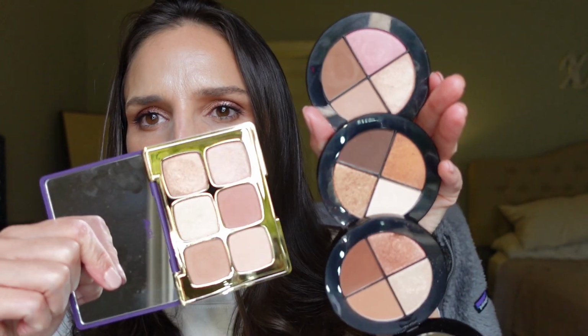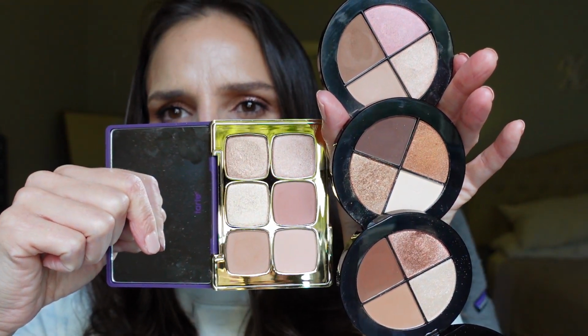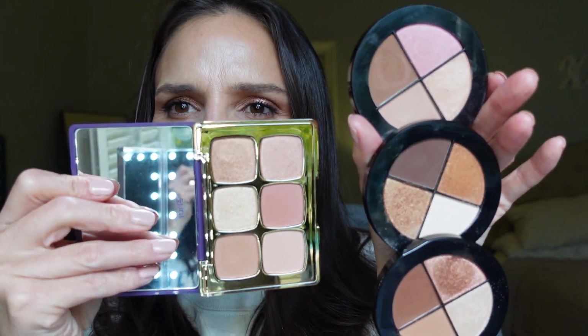Then I have the Man-Eater palette. I got a lot of Tarte palettes. If I was going to compare this Man-Eater palette to any of them, it would be the Lights, Camera, Lashes one, which is more warm toned. Still no overlap in shades. And this one is missing all those dark shades, which I wish they had. There are just so many mid-tone neutral shades in this collection that I feel like they're missing out on some of those deeper, darker colors, which is just what I have to say about it.